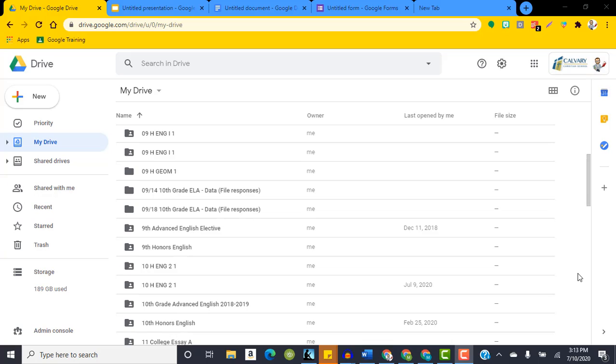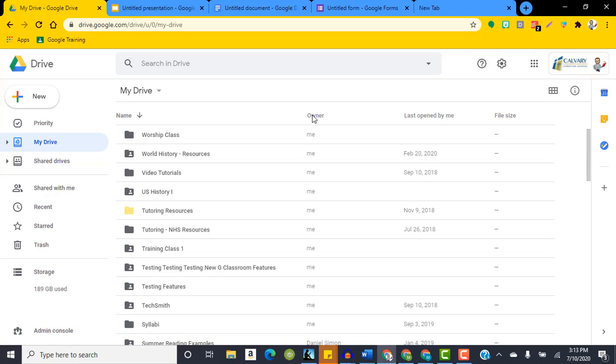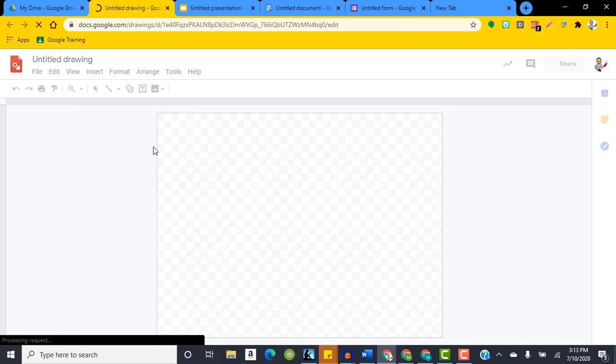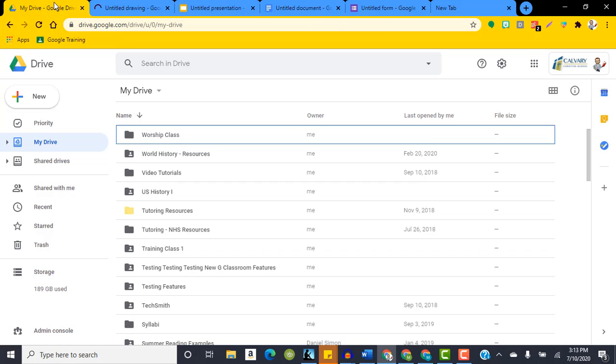And it involves when you're in Google Drive, you hold down the Shift key and you press a corresponding letter that corresponds with the program. So for Docs, it wouldn't actually be Shift D because D is for drawing. But if I did Shift D, you'll see that it's going to open up a new drawing for me. So I'm going to hold down Shift and hit D, and it's opening up a drawing for me.